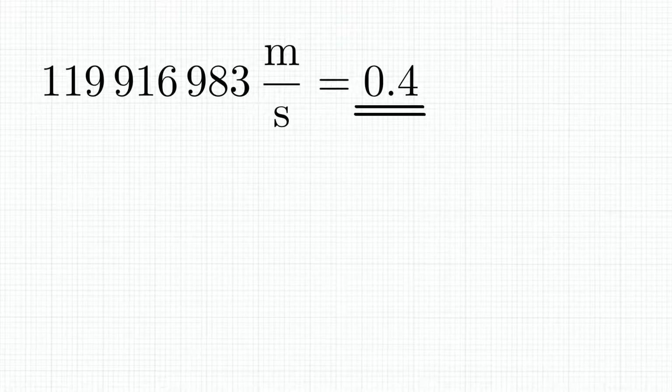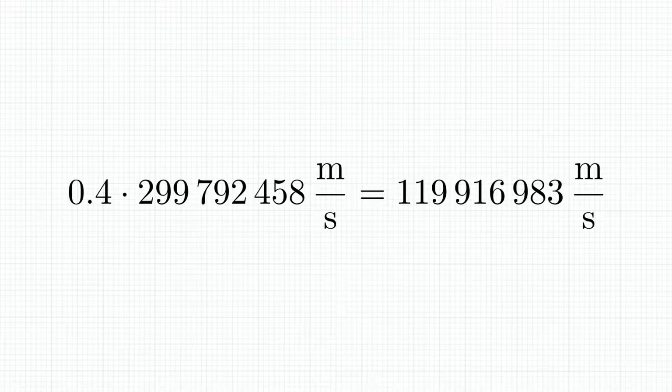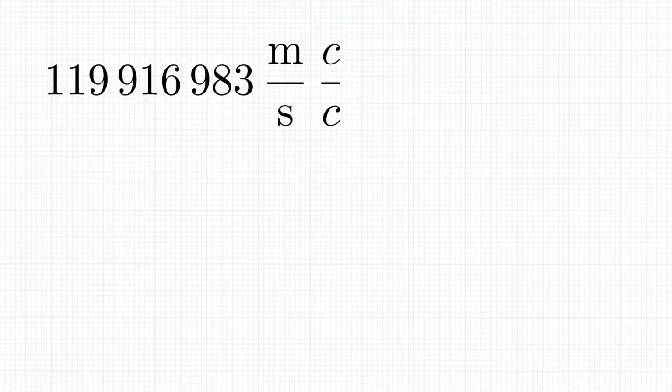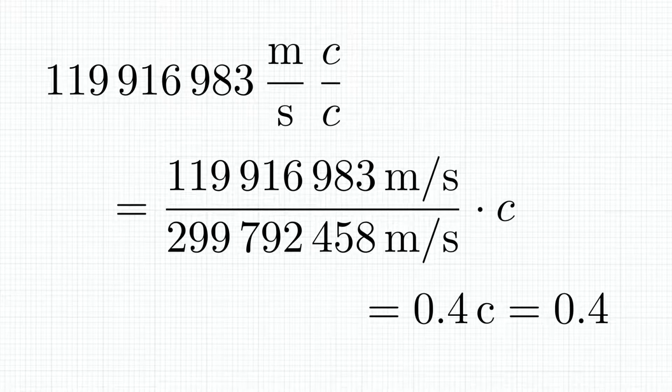There's information lost in the sense that you cannot say which quantity the value of 0.4 describes, but the moment you tell me that 0.4 is a speed, I can say, alright, a speed would be meters per second in SI units, and a constant c can be expressed in these units, so we'll do just that and multiply by 0.4. Another way to write out what I just said would be to write the numerical value with units and multiply by c over c. Now we express the c in the denominator in the same units as our numerical value, and we obtain a dimensionless number times c, which we set to 1.